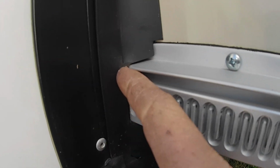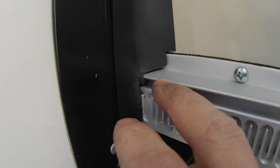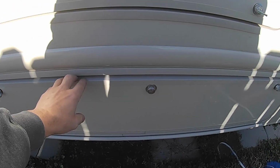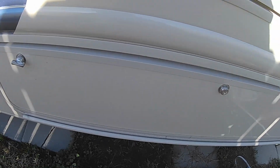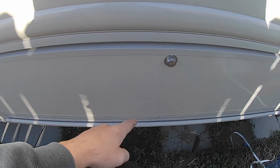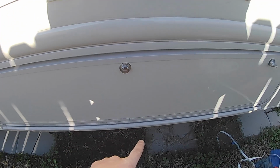And then here's the good side. So you can see that this part isn't even right here. It's completely gone. So I think the water's just running right up underneath, getting onto the floor and wreaking havoc on it. I also had a small leak in this compartment, and I found that the gasket right here was completely damaged on the bottom side. The door where it rolls over had folded it down, and it was leaking right in through the door.